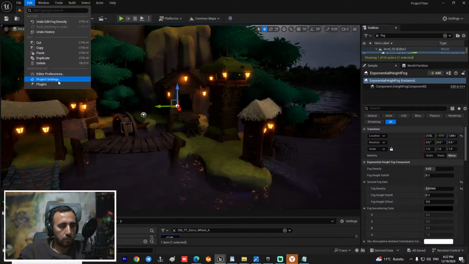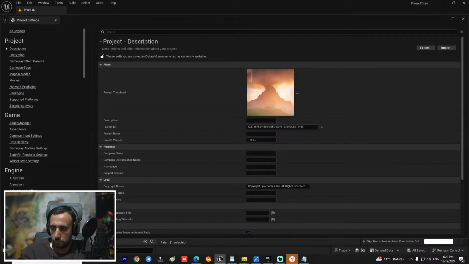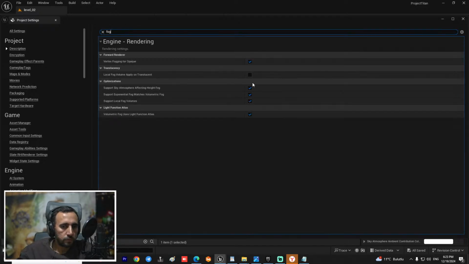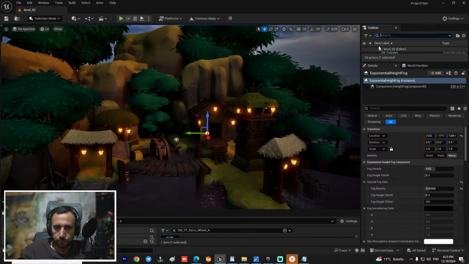Okay, project setting. Okay, so fog, local fog volume apply. Okay, so now we can increase it a little bit.